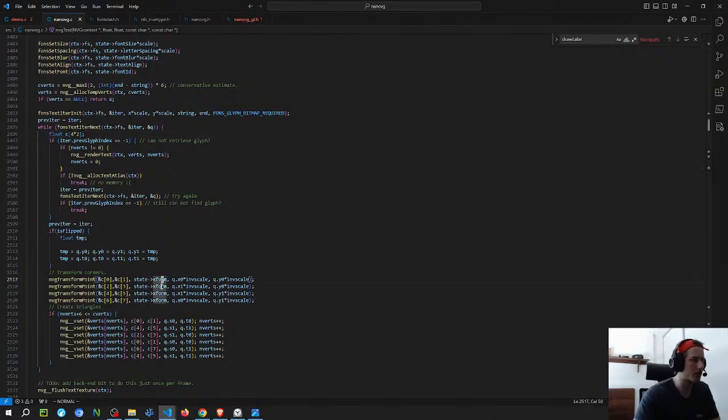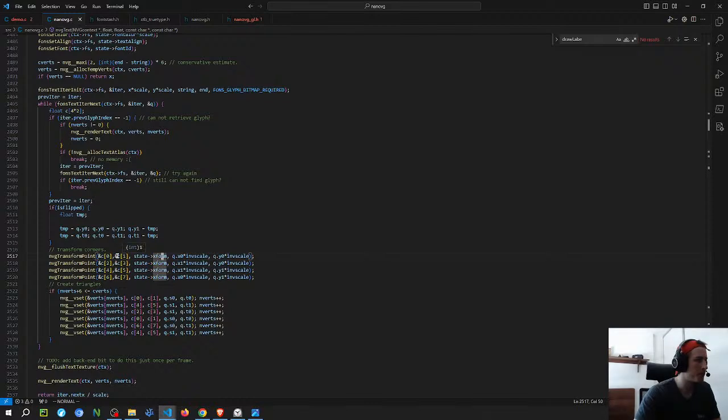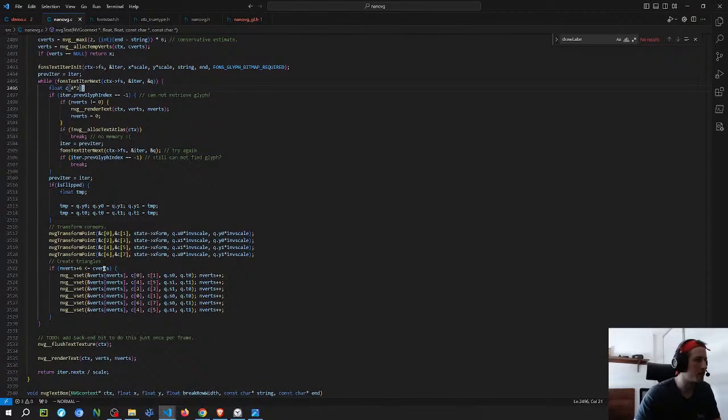So they use this X form here to update the values of this each time, which contains the information to render the character. Then they set that with the vertices, which is an array. Because they're using C, they use a pointer, I think. And this is the part that I'm gonna have to change. So here they are creating the index on the vertices, which is the array of quads, or array of vertices they're gonna have to determine each point of the thing.